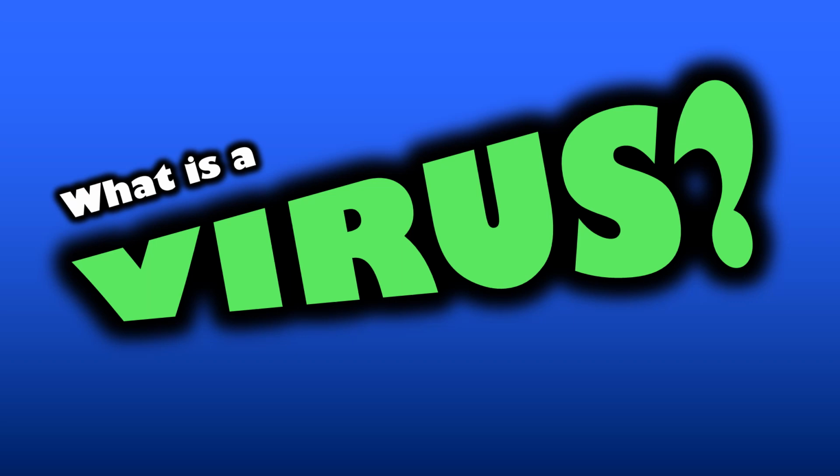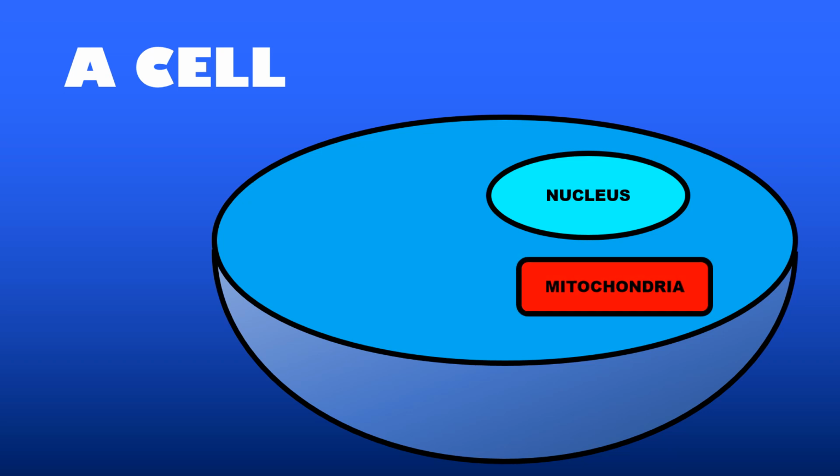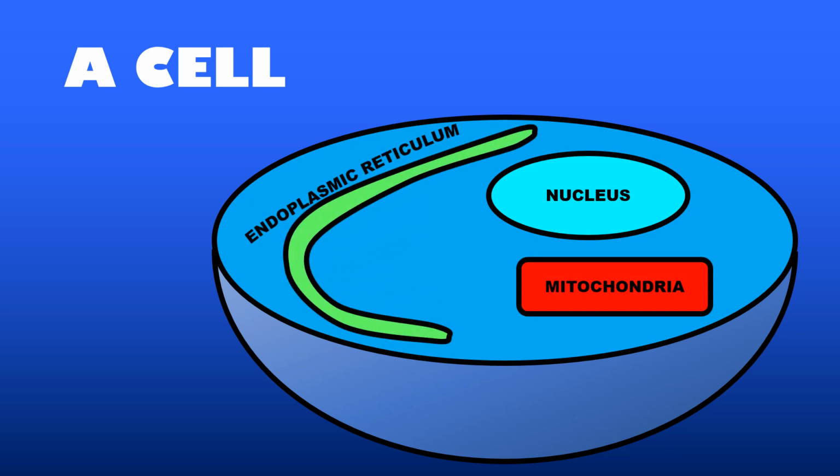What is a virus? Now, the odd part about this, of course, is that I'm going to start with telling you what is not a virus. So let's look at the parts of a typical cell. This is for you science nerds. This will be a eukaryotic cell. These are the things that make up every organism that you see: plants, animals, fungus, that sort of thing. They all have basic parts, not all exactly the same, but they're all similar. They might have a nucleus, they might have mitochondria, and something called an endoplasmic reticulum, and many other parts that I'm not going to go through, Golgi apparatus and lysosomes and so forth.